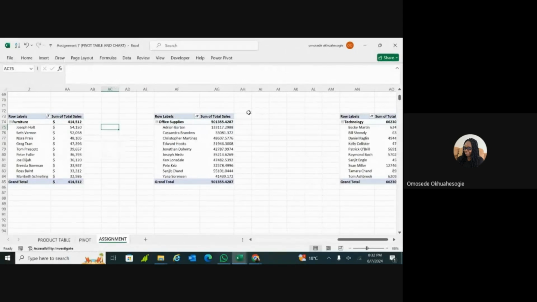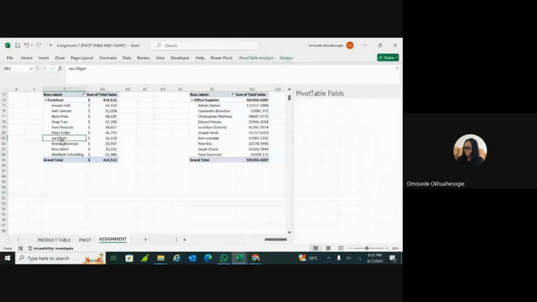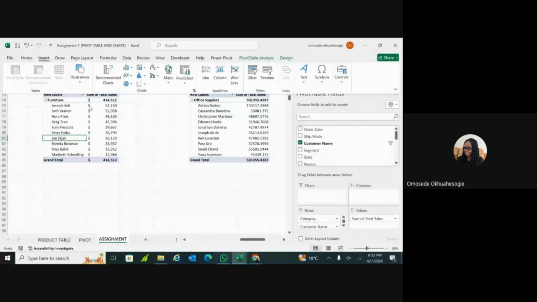So in the second table, I removed furniture and technology, and it's showing me only office supply. Do you get? So I did everything from the beginning. I don't want to go over what I did again. I just took out some things I didn't want so that I can present this to this department and present the other one to the other department. Okay. So if you are to insert a bar chart, come to your insert.